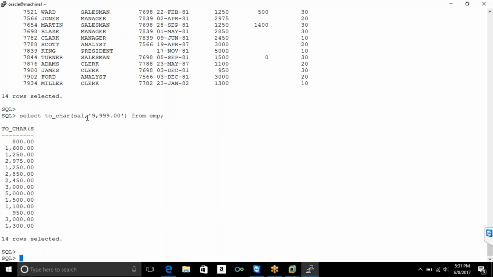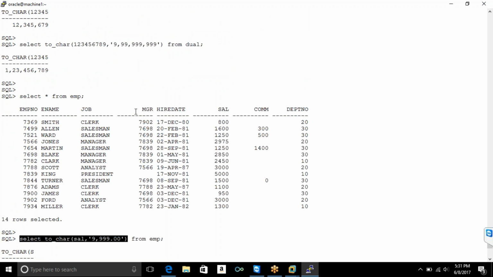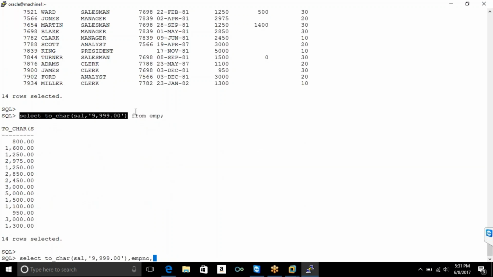Now if you would like to fetch other columns with this, you can do this: comma, empno, ename, comma commission from emp.